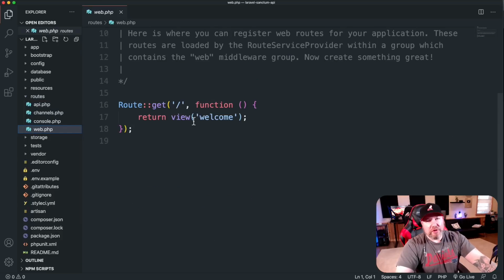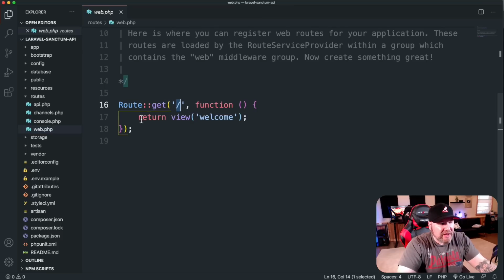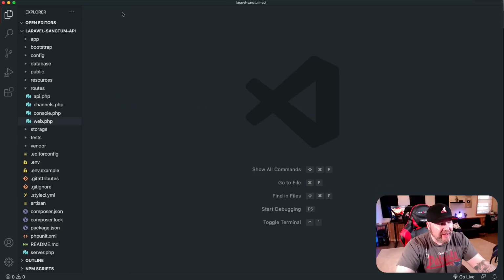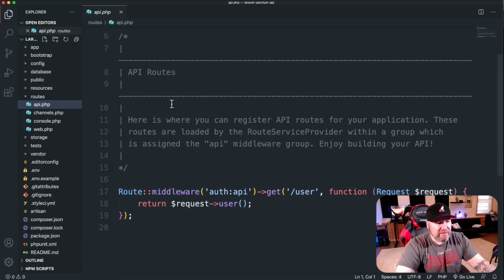So now let's open up the routes folder, and there's a web.php. This is basically for your web app if you were using views, if you were using, for instance, the Blade template engine. You can see this is a GET request to the index page, and it returns that welcome view. That's actually what we saw in the browser. Now, we're not dealing with views. We're building an API. Our view would be some kind of front end, like a React front end or a mobile app or something like that. So we're using this routes api.php file.